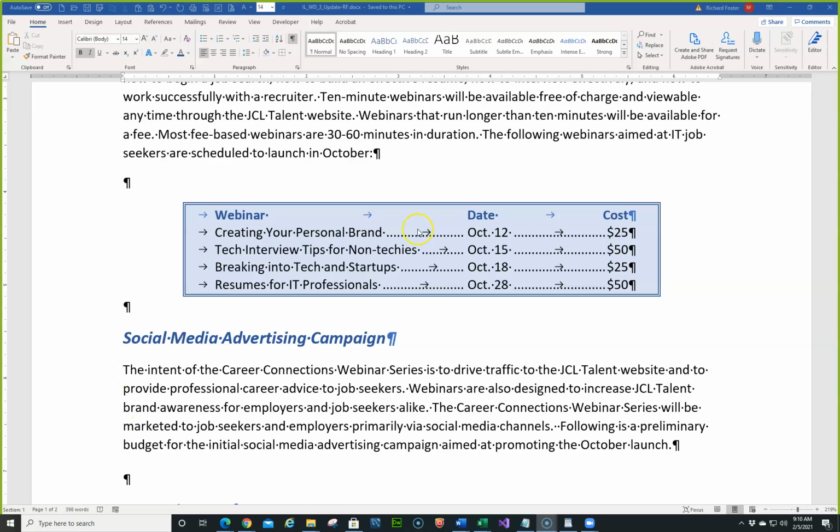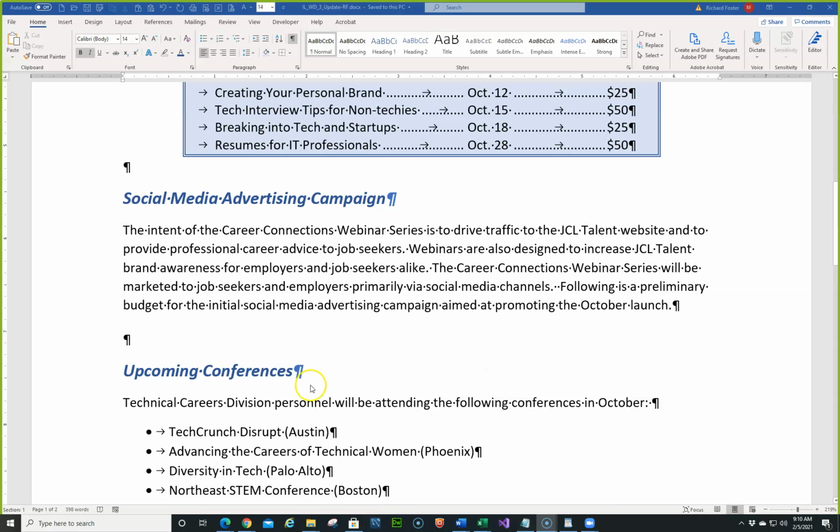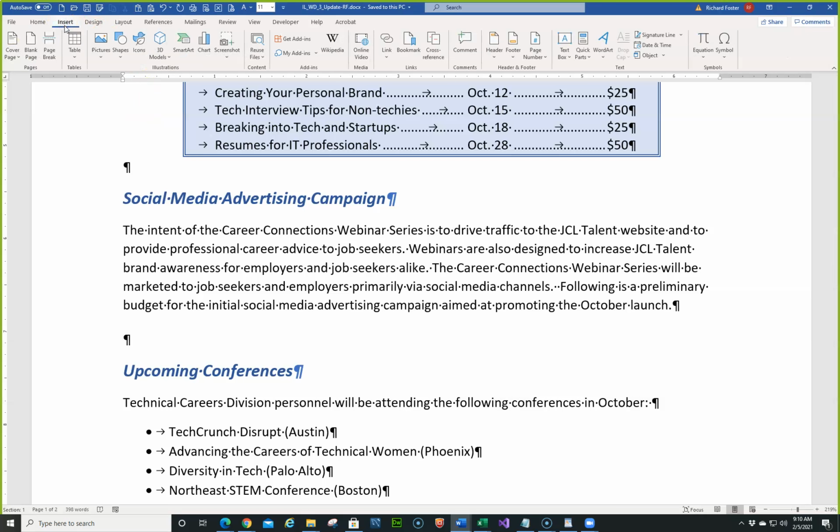So let's find that, which is right here, and here is the blank paragraph. I'm going to show you different ways to insert a table. I will show you the way the book tells you, and I will show you the way that I normally do it. So it tells us to insert and a table.